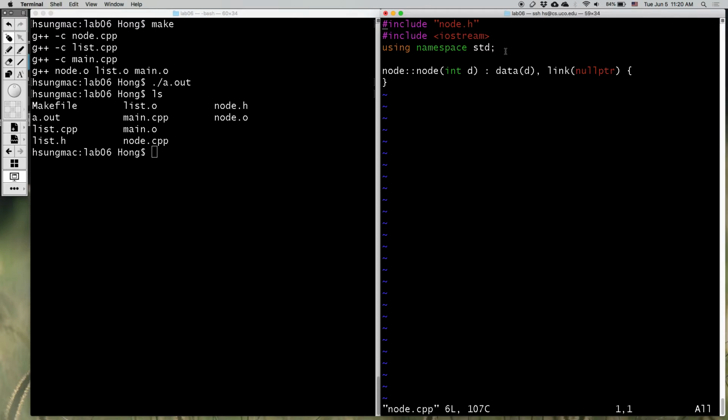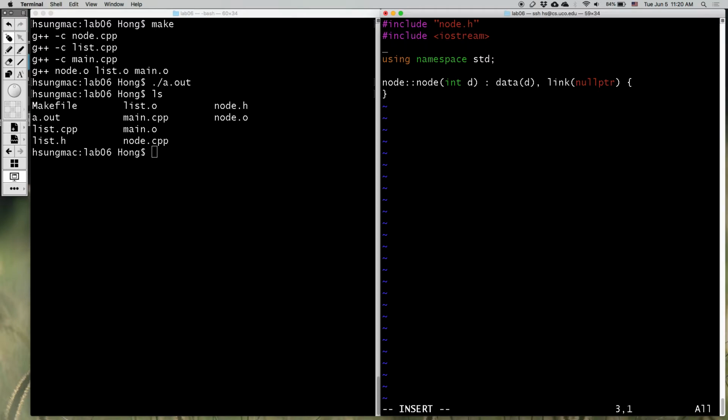In this case, you can use a macro, #define, to define what nullptr is. NULL, all capital, is the one defined in iostream. So macro define is not C++ language, but it's for the compiler, saying that I'm going to define nullptr as a value of NULL. That's what you need to do.